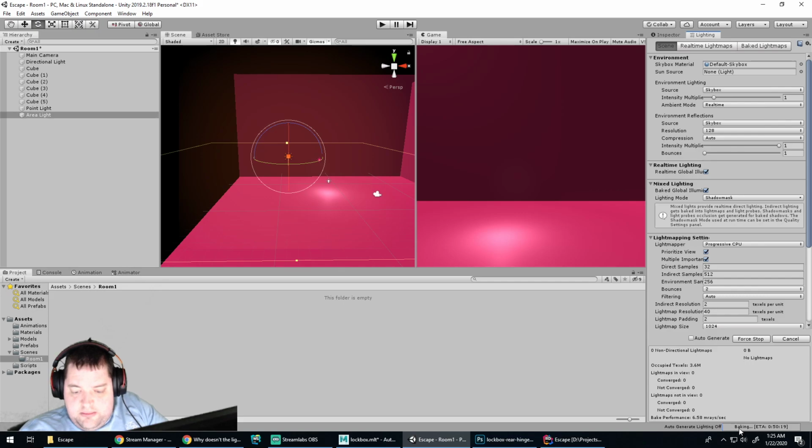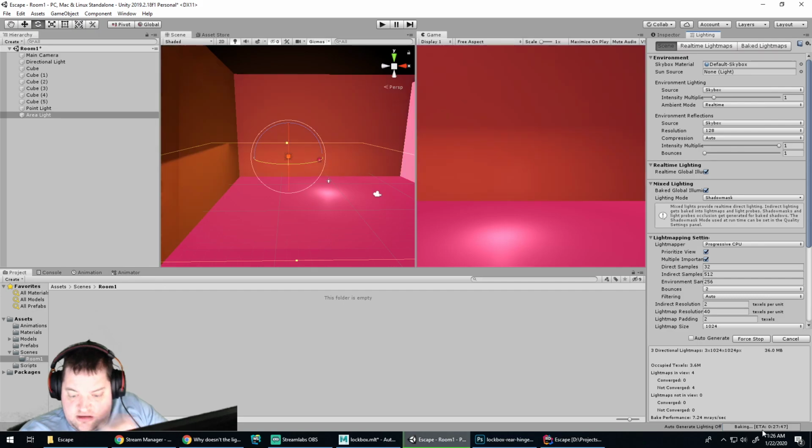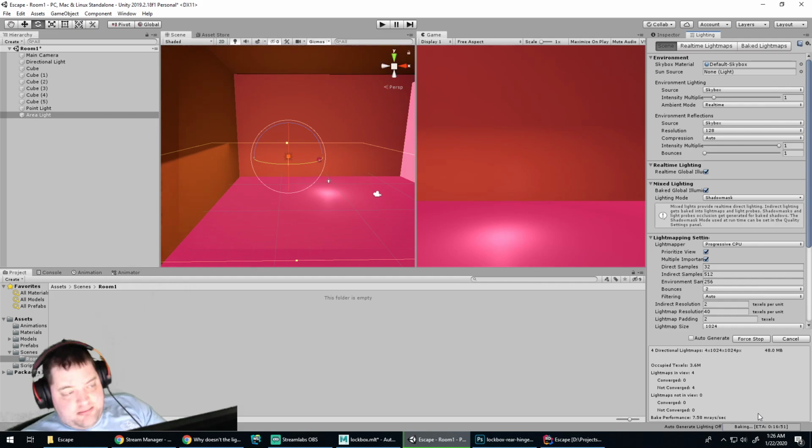The annoying thing about baked lighting is you have to wait for it to build. Luckily, with such a super crazy simple scene, it doesn't take very long, but you might be able to hear my computer ramping up as it cooks along.